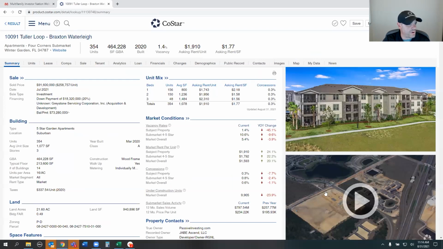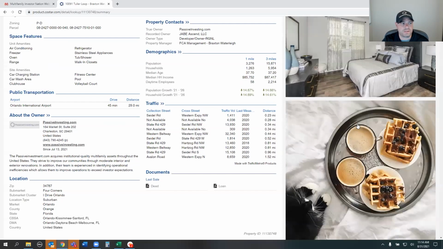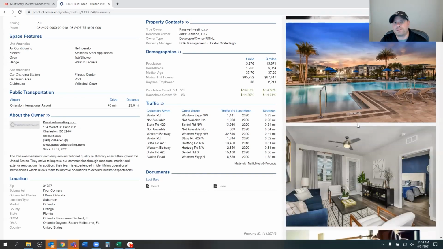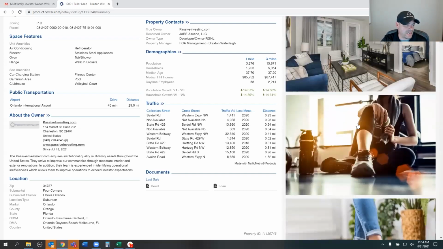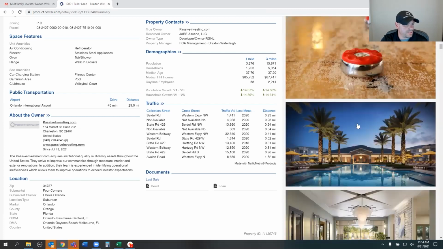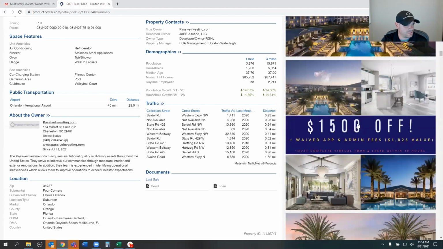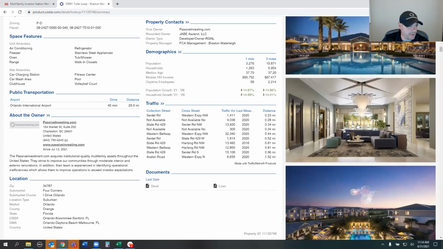I've already got the property pulled up. So you can see over here, this is Ascend Waterley. This is one of our deals. There's still a little bit of room in there, so if you want to jump in, you can. This is a beautiful deal on the southwest side of Orlando, just below Disney on that side, that we purchased just a couple months ago. So beautiful property. But how do I know I want to buy in this submarket?